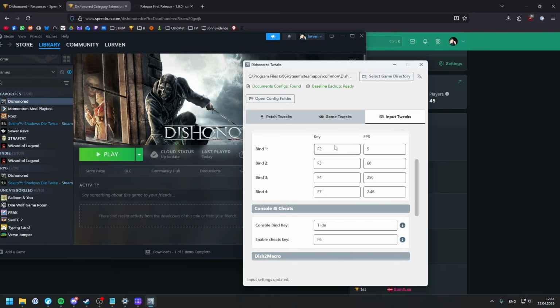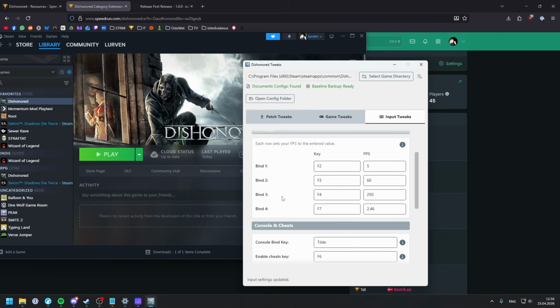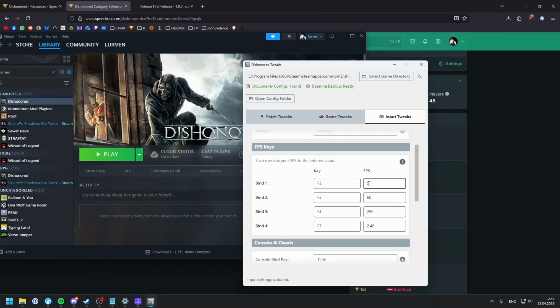But keep these in mind when you get to a little bit of a higher level, and if you're watching a world record video or some other resource, you might suddenly see the game lag, and it might not be because the stream dropped frames. It might just be because the player has pressed one of these buttons. Using these buttons is banned in glitchless and legacy. So if you're running glitchless, you're not allowed to change your frame rate on the fly.